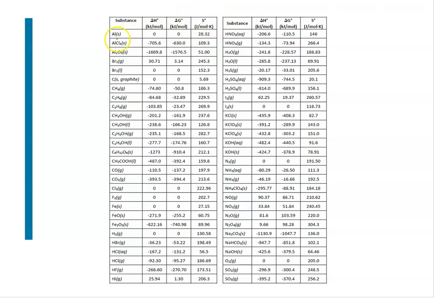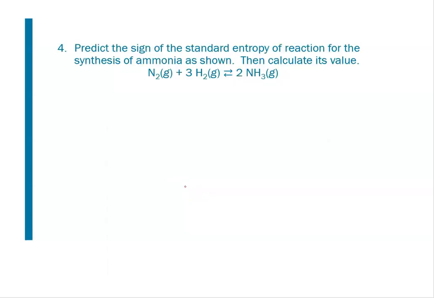We can see here that if we look at Br2 as a liquid, the delta H is 0 because that is the elemental form of bromine, but the S value is not. So we just want to be aware of that. There is no canceling out of any term when we're calculating delta S from the standard values. So let's take a look at this.